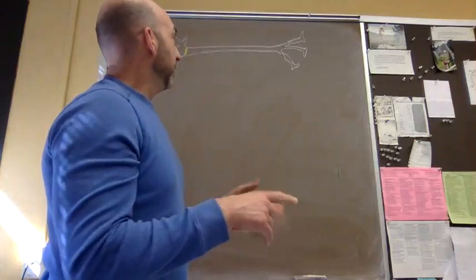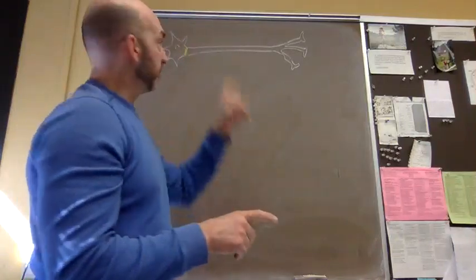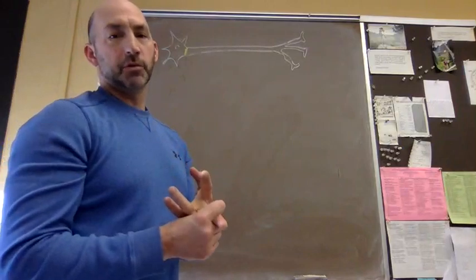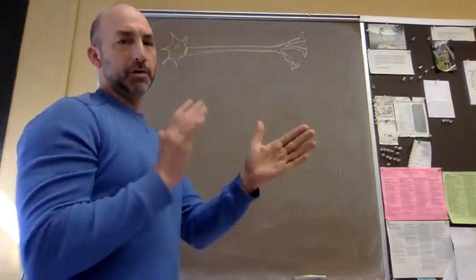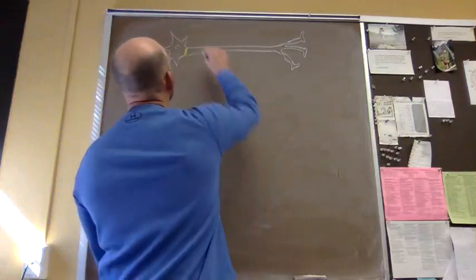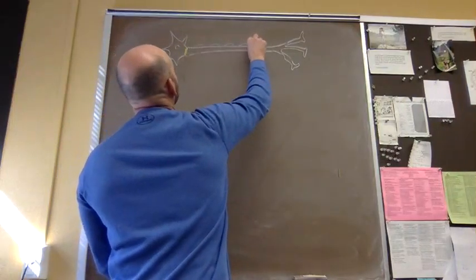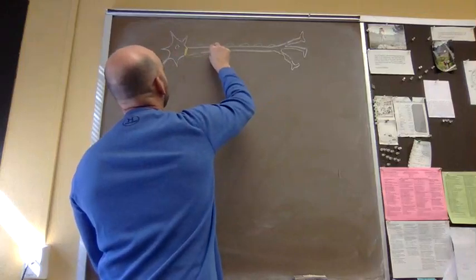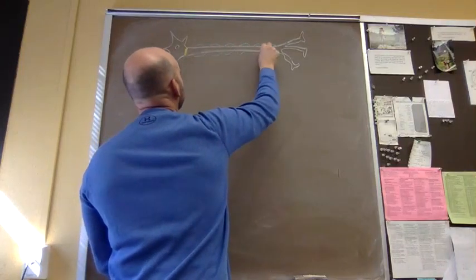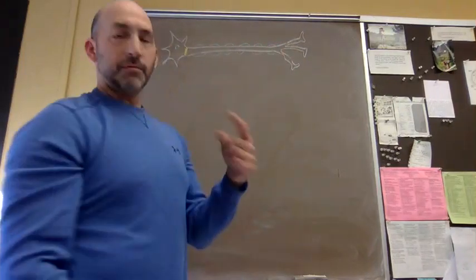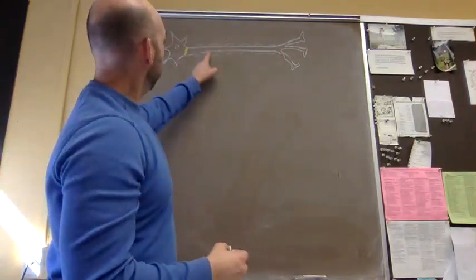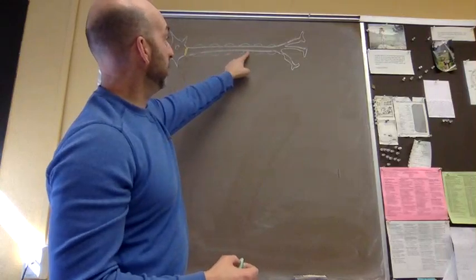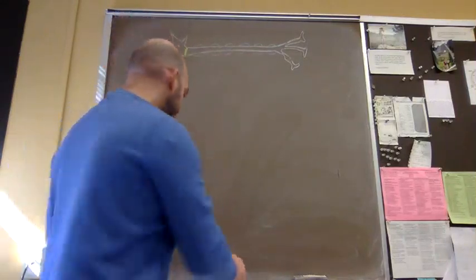It can be either continuous propagation if it's unmyelinated, or saltatory propagation, which is myelinated, which means the action potentials only occur at nodes. So I can actually draw some myelin on here if you'd like. Those are supposed to be cells wrapped around the axon. And of course, the action potentials in that case can only happen at the nodes in between those myelinated regions.